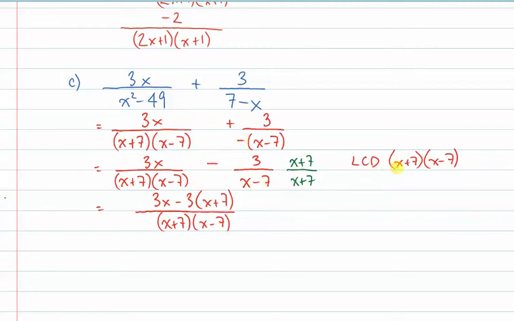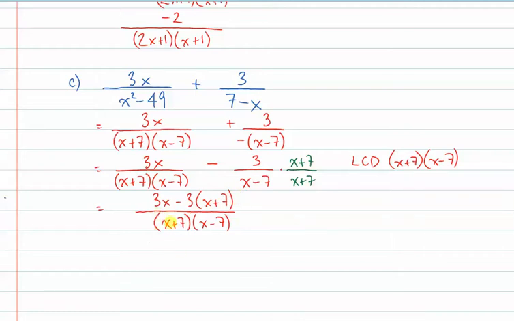Notice that my LCD is x plus 7, x minus 7. Got that on the first rational expression, but not the second. So I'm going to multiply by this, which equals 1, producing this result. Now, sometimes students will do this. They will see these and say, oh, let's cancel that out. We can't do that. The reason we can't do that is that although this is a factor on the denominator, this binomial, it is not a common factor on the numerator. There's no x plus 7 over here. So we cannot do that.